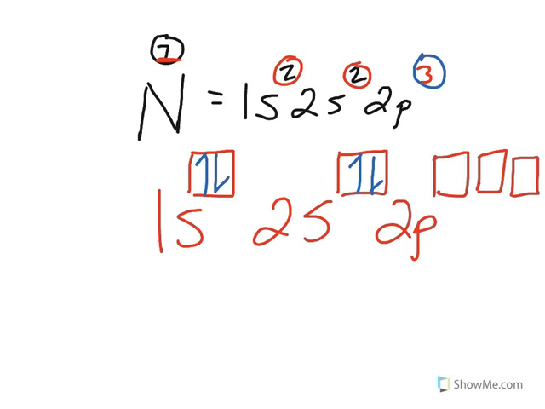So what that means for us in orbital diagrams is we need to start by putting at least 1 electron in each orbital. And then if need be, we go back and start doubling up in those orbitals. But in this case, we have 2 electrons here, 2 here, 3 here. There's all 7 of our electrons, and that's what we call an orbital diagram.